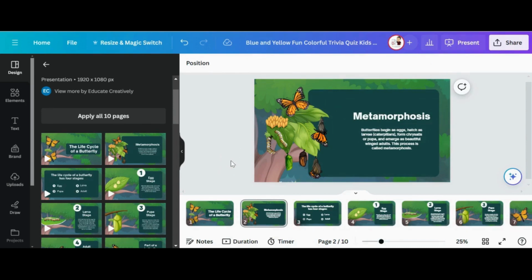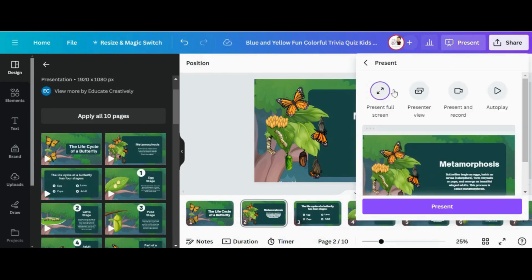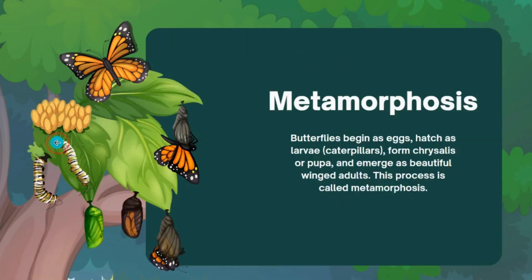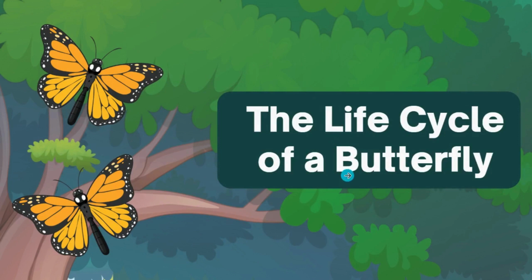Okay, and one last thing I wanted to show, if I go back to present mode, and I'm just going to do full screen present, that's absolutely fine. One of the really fun features of Canva when it comes to full screen presentations, not only do we have the transitions like a lot of presentation programs have, but they also have little keystrokes that help build that engagement and a little bit of entertainment within your presentation as well. So here are a couple of the keystrokes.